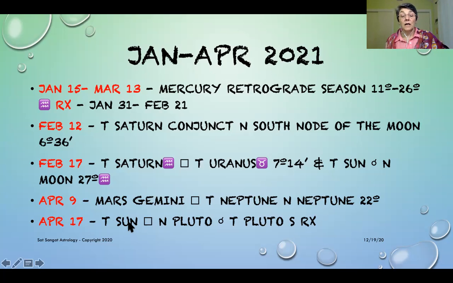The transiting Sun may highlight situations regarding the enjoyment, right, of the population and the places of enjoyment. And also it may shed light on the educational system at a middle level, and it can also shed light on problems with diplomacy or diplomats. And in square with Pluto, that will be very transformative for the economy, right? Because natal Pluto is in the second house of the United States.